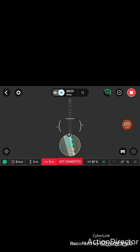This is the bit I don't like about the Bebop, when it loses connection, and it didn't lose connection until I turned it around. So it's because the antennas are now facing the front, and basically after 5 seconds this should fly home anyway. But I did at about 2,300 meters and I did a return to home. So I'm getting 13 minutes, I've still got 3-4 minutes of flight time. So I'll keep going and just see what happens.